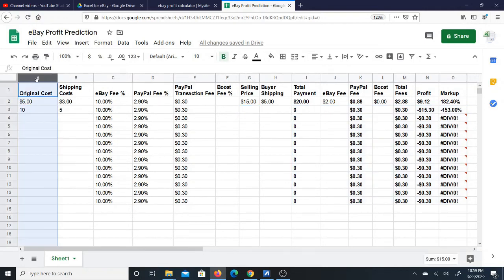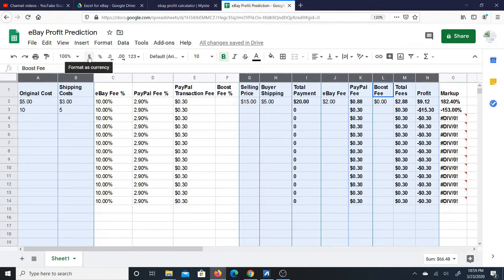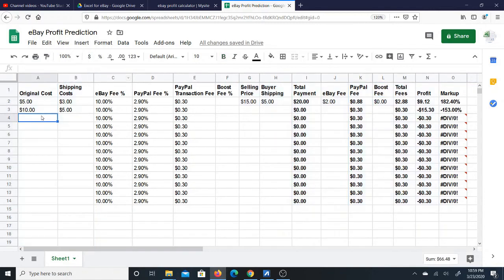Okay, another thing is I want to put the $ sign here. I'm going to click here. I can use the control button to click here as well, and here, control, click. What I'm going to do is make sure I have the $ sign format on all of these. In fact, I can just drag across because these are all next to each other. I just realized that. And just click the $ sign format, so that everything you type into those columns will have a $ sign.